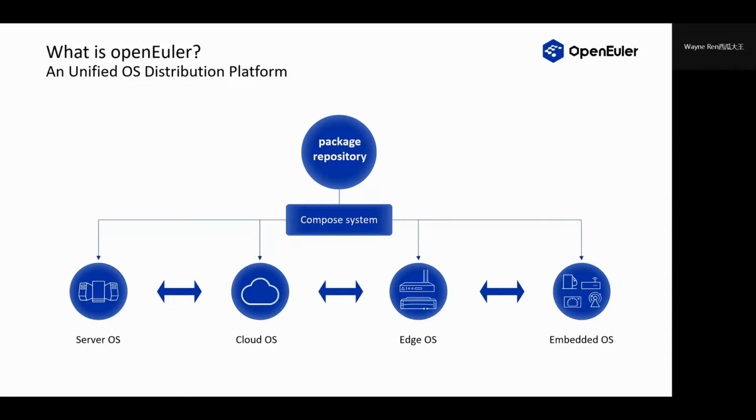In openEuler, all 4 scenarios share the same package repo, for example, the same kernel and other software components like glibc, Linux utilities, OpenSSL, and even CVEs. All package repos are maintained in Gitee, a platform like GitHub, and also have mirrors in GitHub. Different scenario OS are created and released through build systems like OBS, Yocto, and other tools.